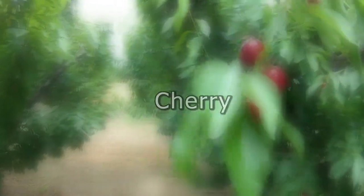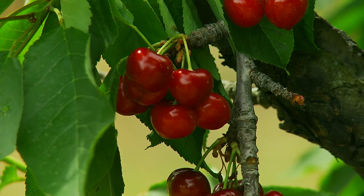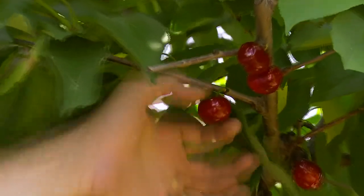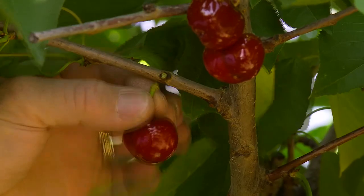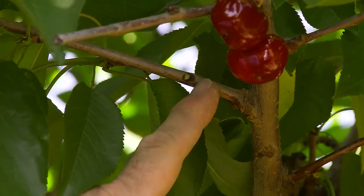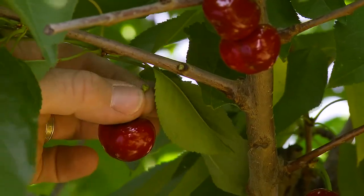When you're picking the cherries here, look for ones that are dark and large — they have a little crunch to them. The best way to pick is to grab it by the stem, not by the fruit, and go crossways from where the branch goes. If you were to peel it the other way you would damage the bark, and that's where next year's fruit comes from. So pick it to the side like that where it snaps right off. Sweet and crunchy — very good.